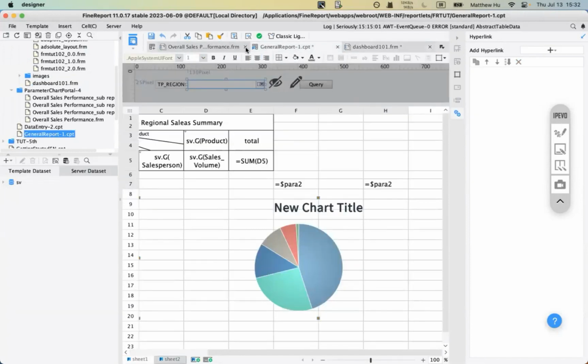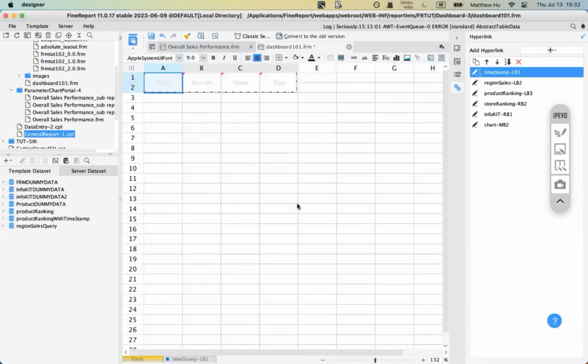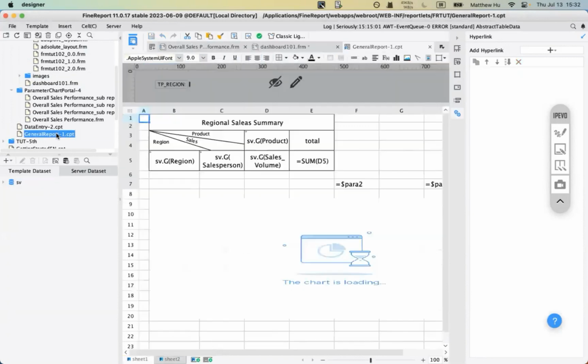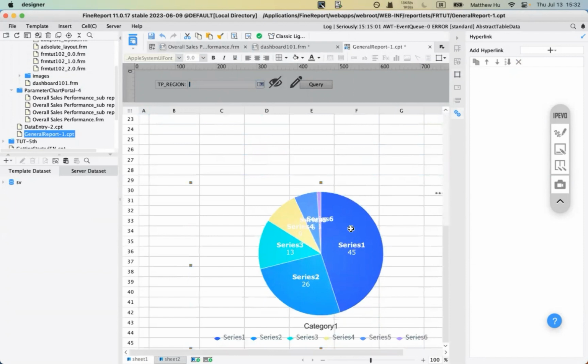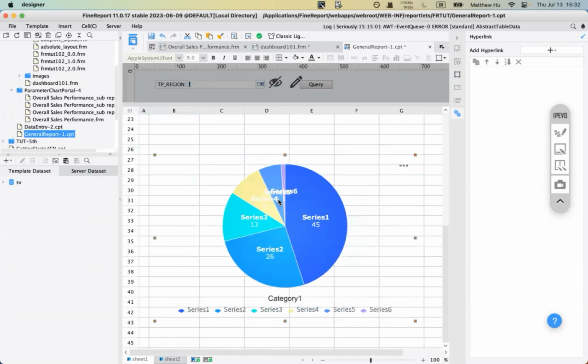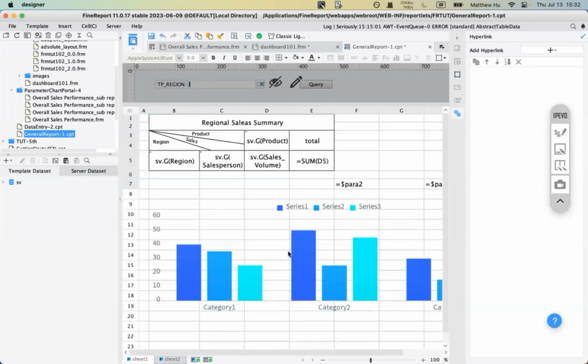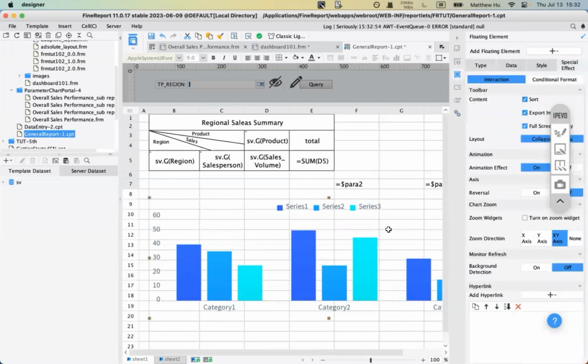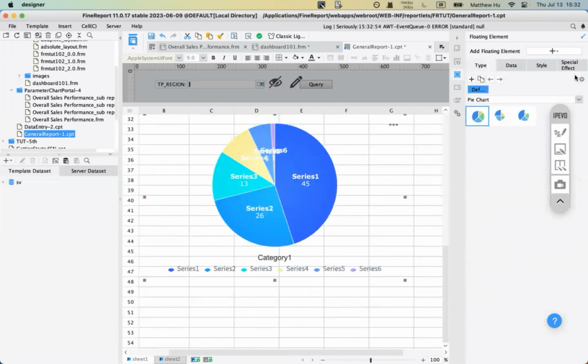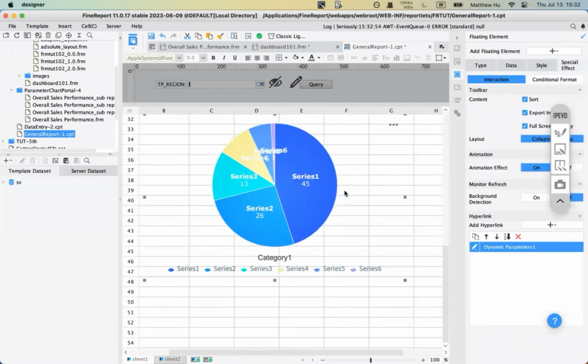Since I already changed it, let me click this, say no, go there. Apparently this one doesn't have it. This one does.